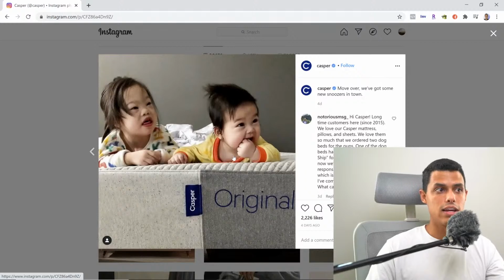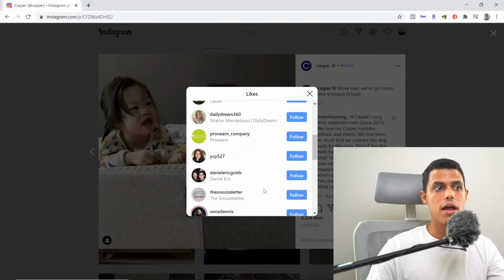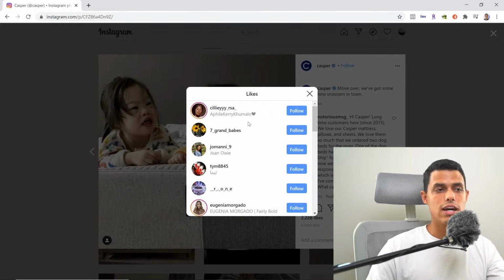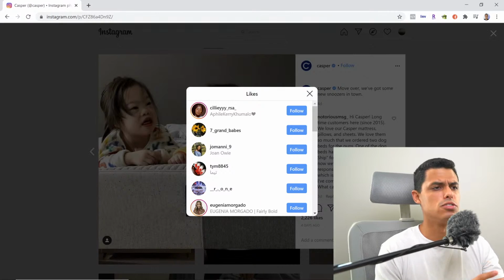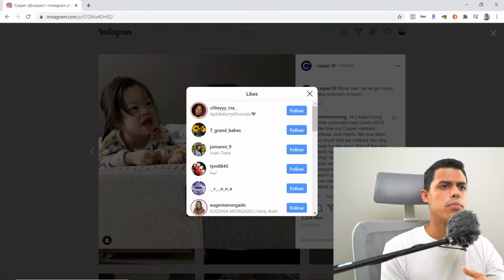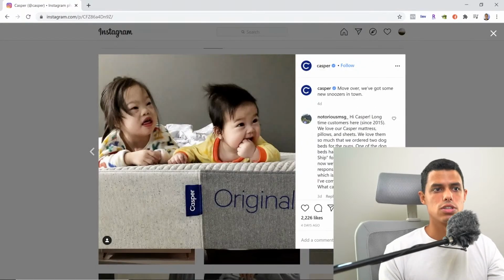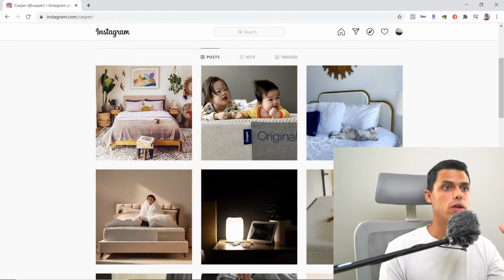You go ahead, click the last picture, go and click the likes, and go one by one, just reaching out to 30 people from the likes, and then 10 likes, 2 comments, 1 DM on each person. It should be taking you around 1 minute per person. So you'll be dedicating 30 minutes, 40 minutes tops for each session that you do, and then you will see results, because I'm telling you, this really works.